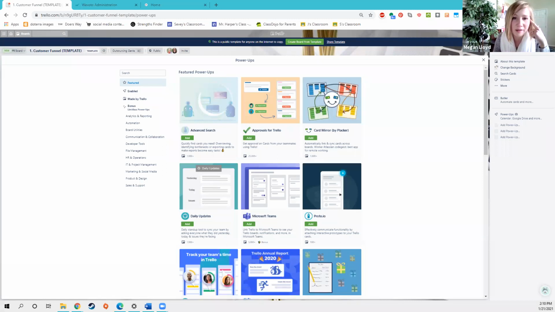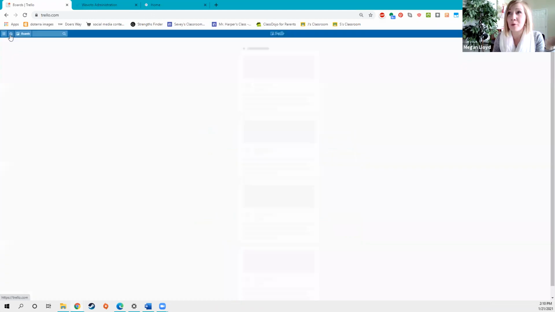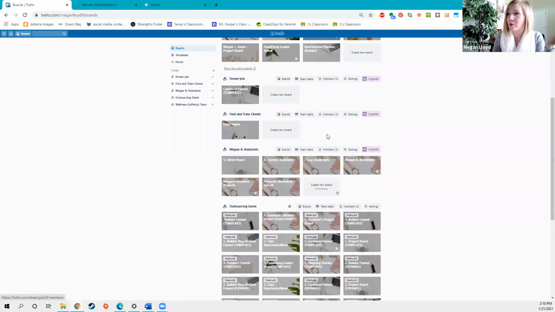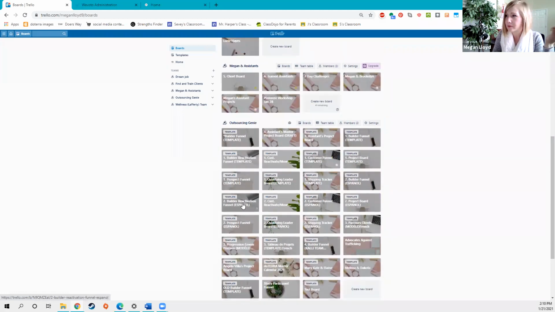Donna says, can you walk us through how a person mentors from Trello? That's such a good question, Donna. So I actually have a mentor board for you, and it's called the Qualifying Leader Board. Let's find it really quick. I have so many boards that I have to... Okay, qualifying. Oh, those ones are in Spanish.